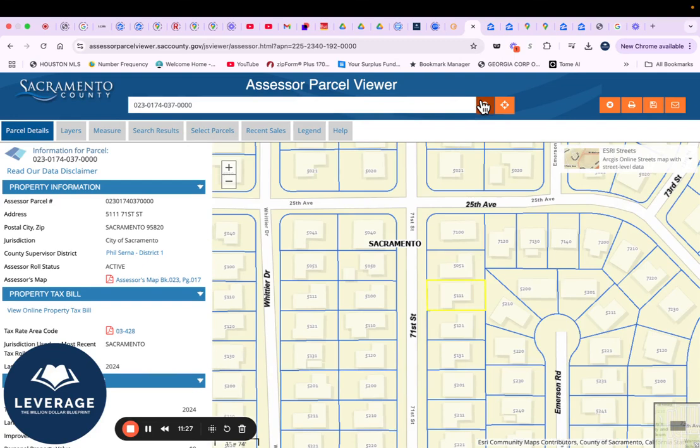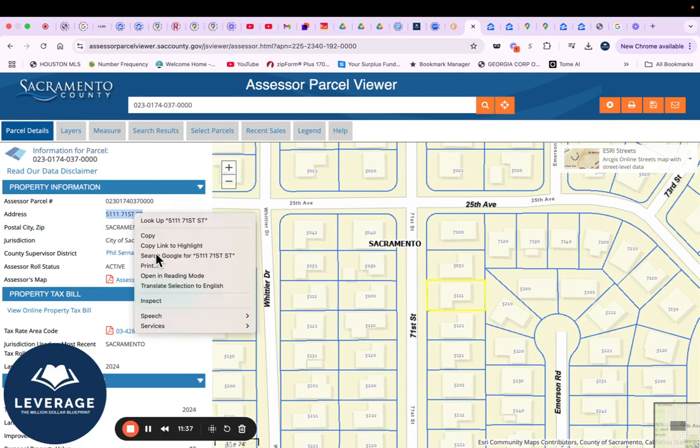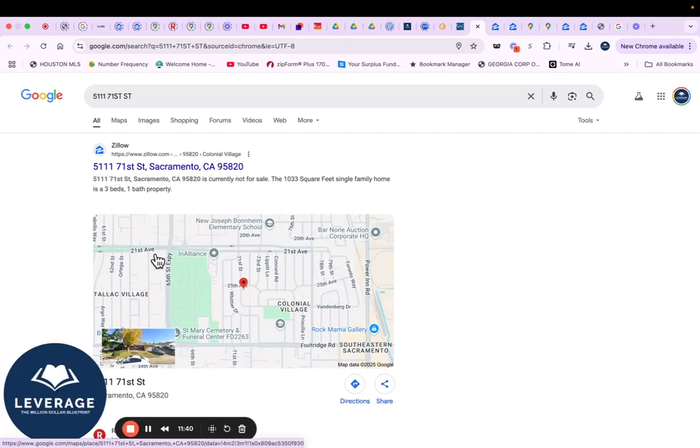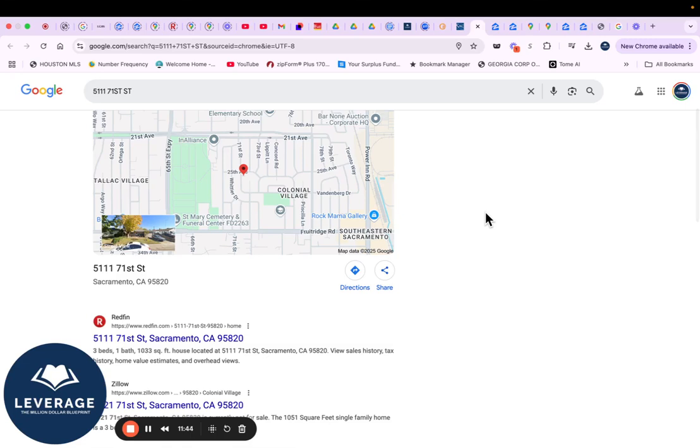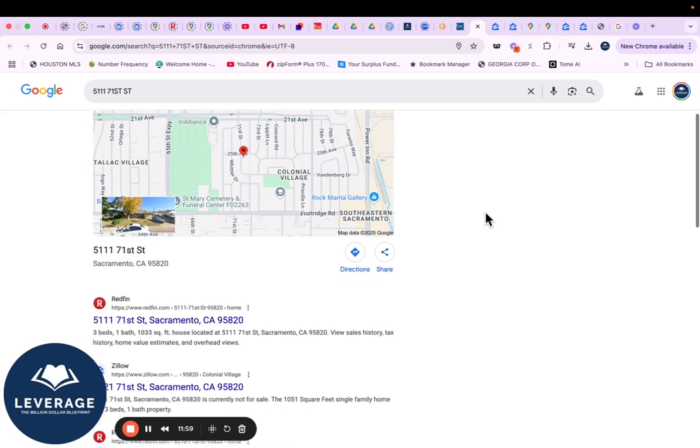And you want to do a few of them because, like I said, some of these might get postponed or they might get redeemed. Also, I want you guys to know that California, or Sacramento, mostly California, is a straight deed, tax deed. So once these are sold, you get the deed. There are no redemption periods. So if this goes to the auction and it sells, it's your property, it's yours free and clear, and you get the deed on it.